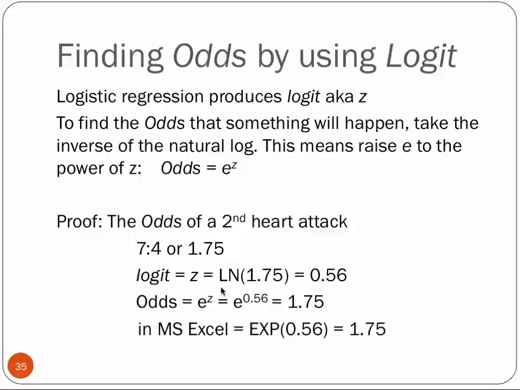Now here is the function for doing it in Excel, and I would expect you to know this function. I would expect you to know that this LN takes the natural log of a number, and this EXP, this exponent, takes the inverse natural log. So these are the two ways of doing it. This takes the natural log, and this takes the inverse natural log, and you can see that they just go back and forth. We take the natural log of odds and it gives us logit. If we raise e to the logit, it gives us the odds.